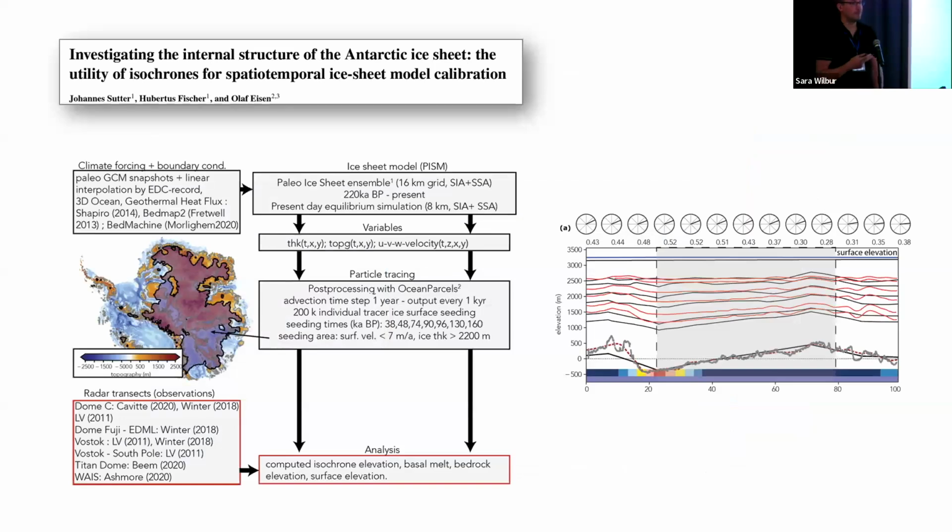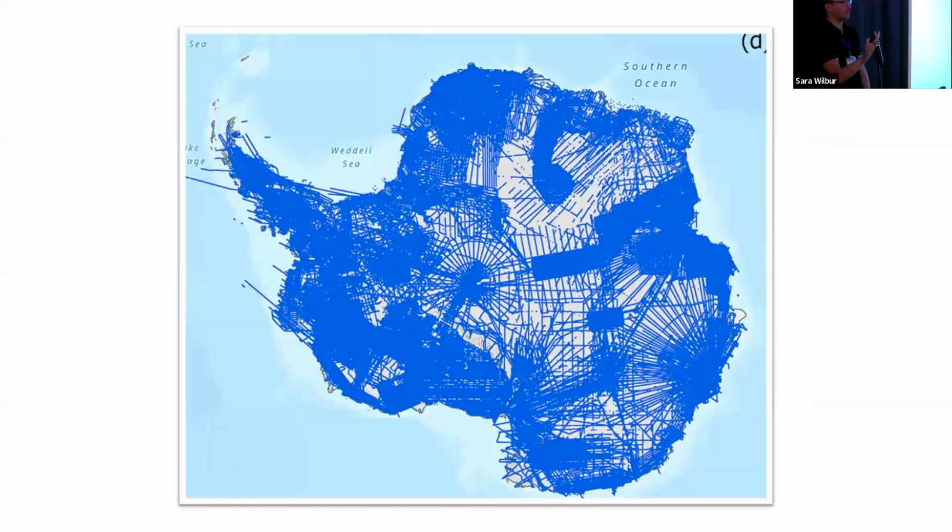There have already been modeling exercises that try and ingest layer information formally. And there's this great example of a modeling study in East Antarctica that tried to constrain these unknown parameters, but they were really data limited. They only had a few annotated radargrams that were their basis for constraining those parameters. And so our dream is to extend that to the full radar archive, for which there are tens of thousands or hundreds of thousands of radar images.